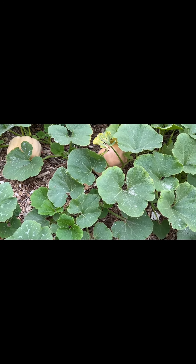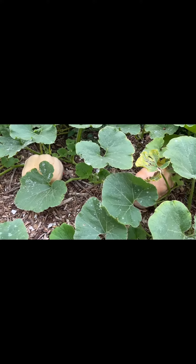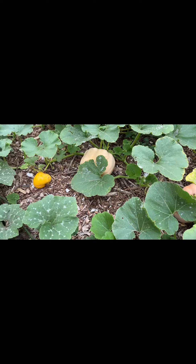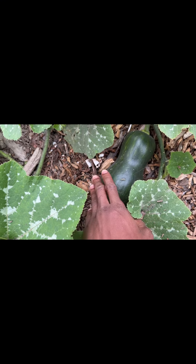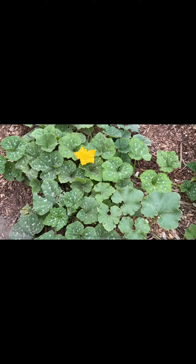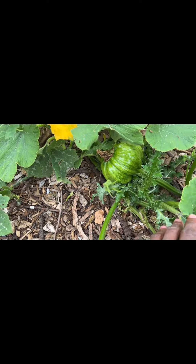It's been a while since I did a pumpkin update. Right now we are looking at some of the porcelain dolls growing in the pumpkin patch here. There are other little pumpkins growing along — not sure exactly what everything is, but once they put on some color we'll be able to tell. They're all hidden throughout these pumpkin patches, so yeah, they're growing.